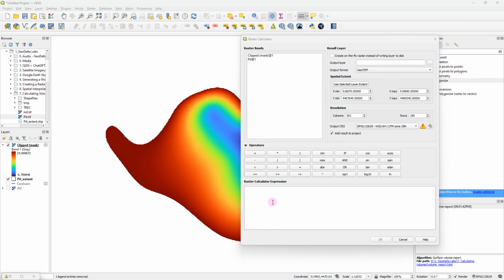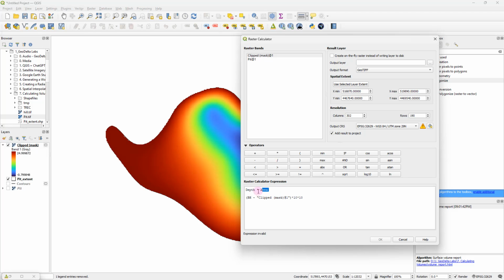So based on the sample calculation that I showed you guys, if you were to come up with an expression to calculate the volume, the volume is going to be measured by multiplying the depth of each pixel by its area. To calculate the depth, we take the base height, which in our case is 25 meters, and subtract all the pixel values corresponding to this raster. After that, we multiply that by the area, which in this case is 10 multiplied by 10.